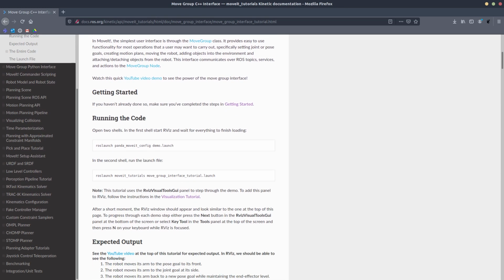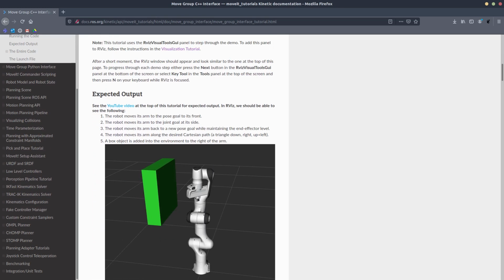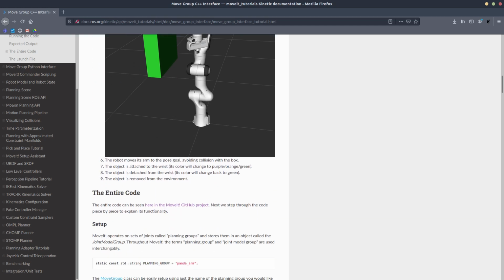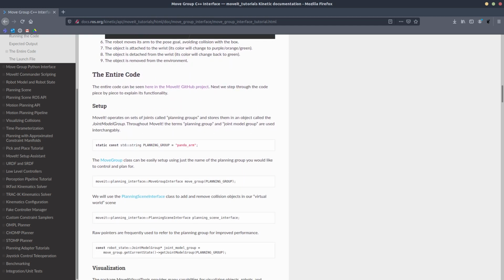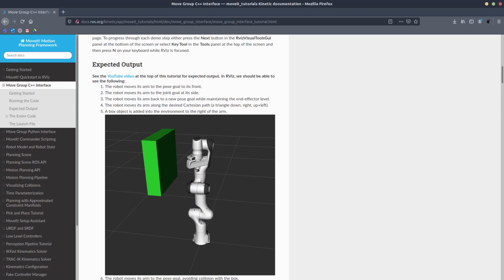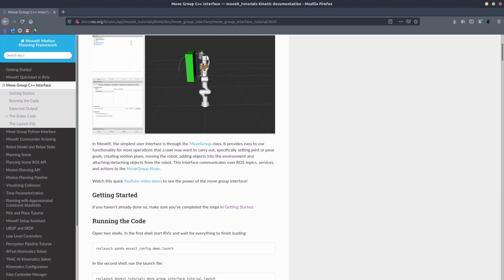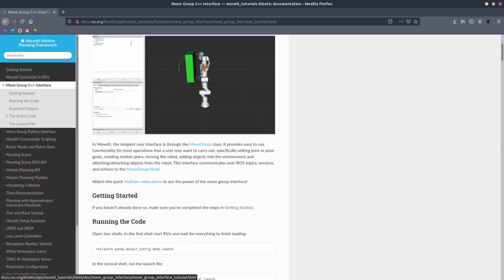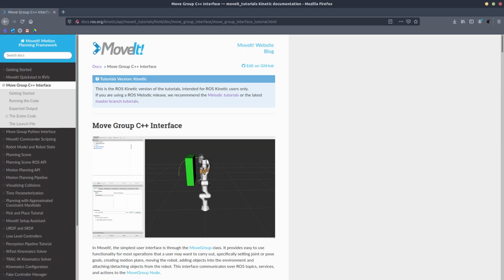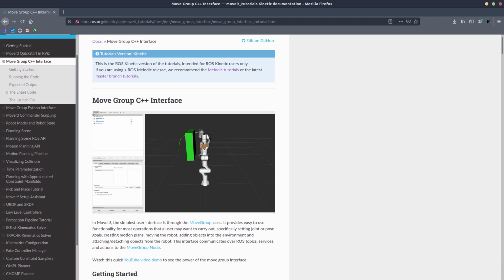There are a lot of possibilities and it's really useful when it comes to manipulator path planning. So please go ahead, read the introduction and read more information about this interface on this website.